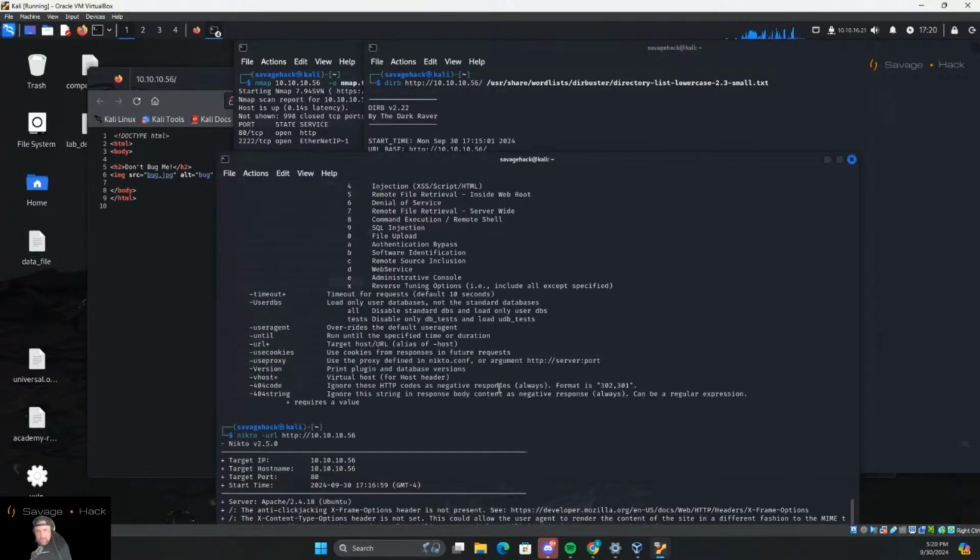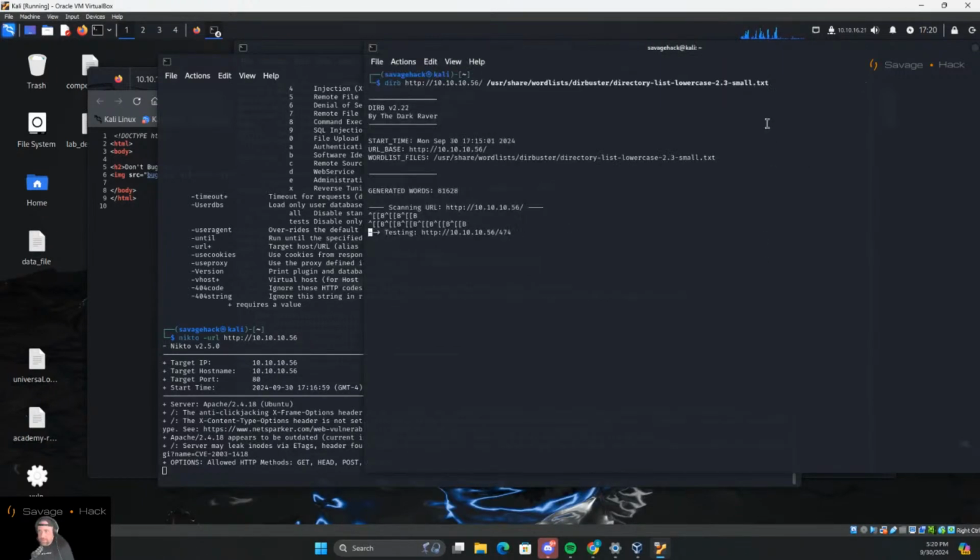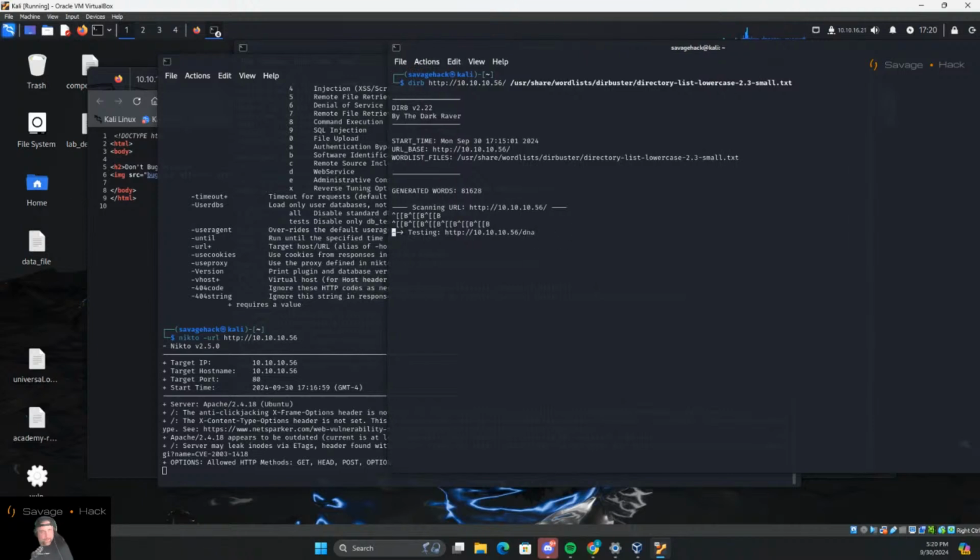And this is the unfortunate reality sometimes. Just have to wait on scans to get done. Doing this in the real world with pen testing and whatnot, it can take a very long time, but you'll find other things to try at the same time. But if this is your main focus, there's not much we can really do past this point, right? We just got to wait it out.